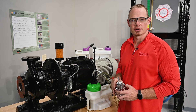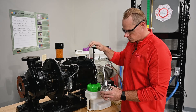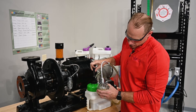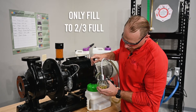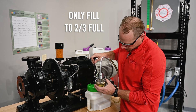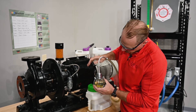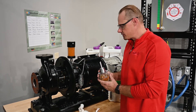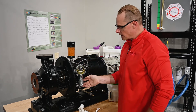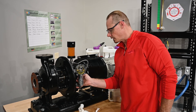To finalize our installation, we're going to fill the upper reservoir assembly with oil. We want to make sure not to fill it more than two-thirds full to prevent any kind of vapor lock once it's installed. Finally, we'll take our upper reservoir assembly and tip it onto the lower casting, seating the upper assembly down against that collar and tightening the set screw on the back.